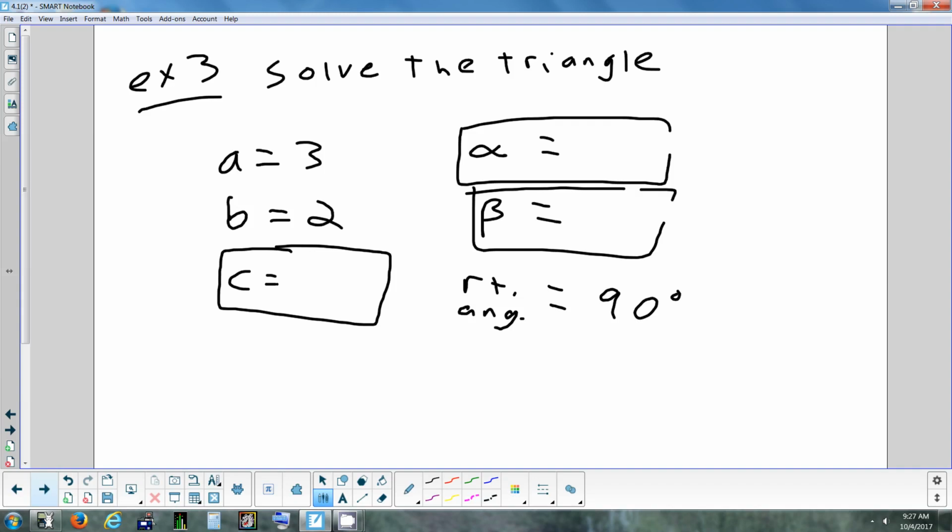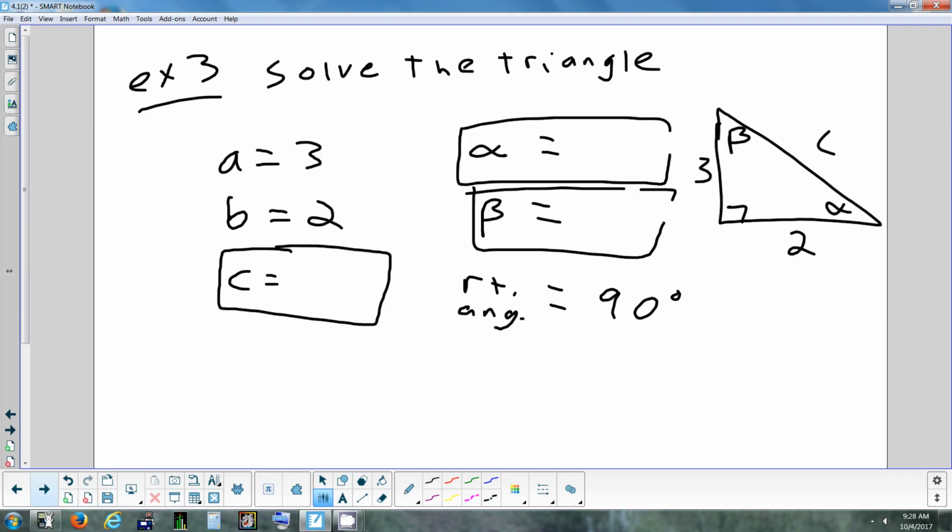So let's make a sketch, just to see what's opposite and what's adjacent to what. So I'm going to put A, alpha, B, beta. What do you think I'm okay with you using in this problem, but I wasn't okay with in the last two? Ryan? Pythagorean theorem. Right, why am I okay with it this time? Because these are exact numbers given to us. Everything you're going to plug into the Pythagorean theorem is given. 3 and 2. So let's find C.